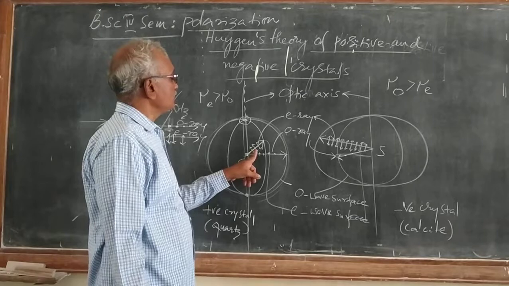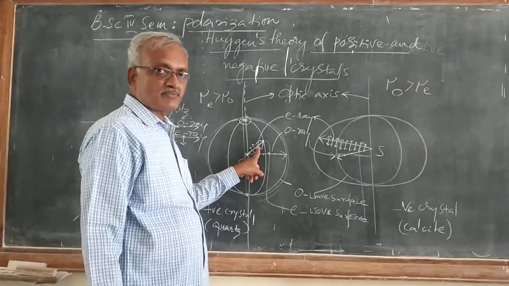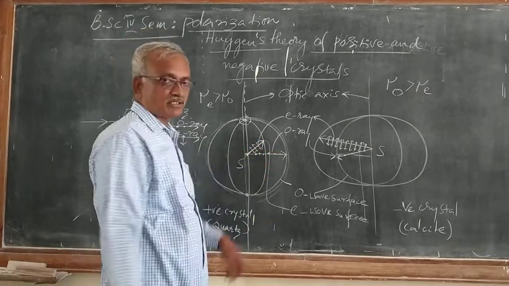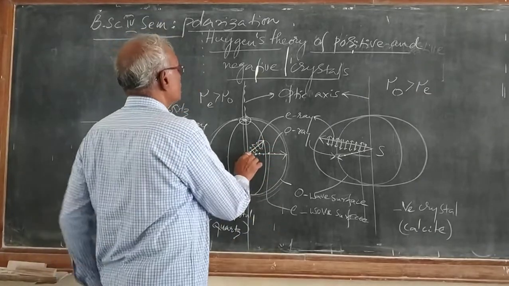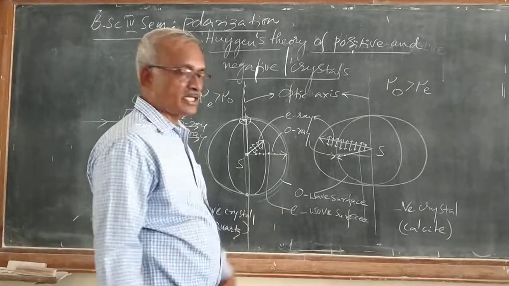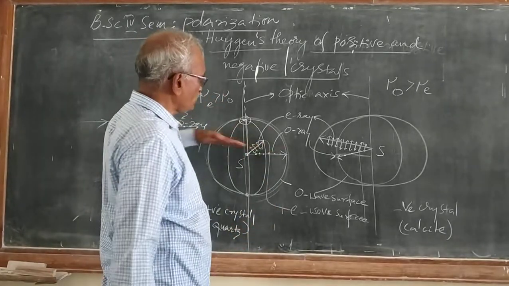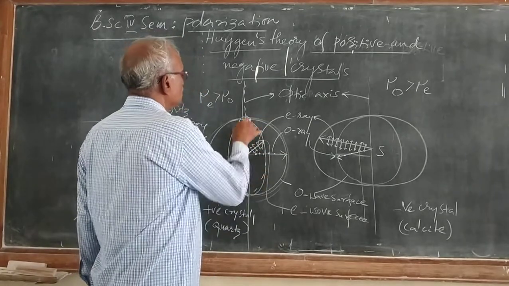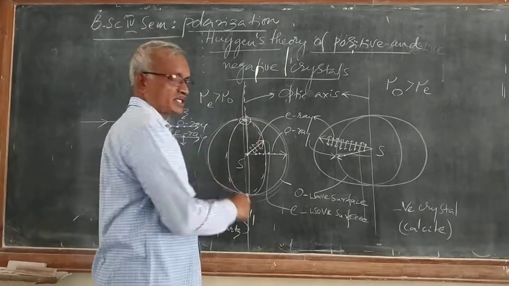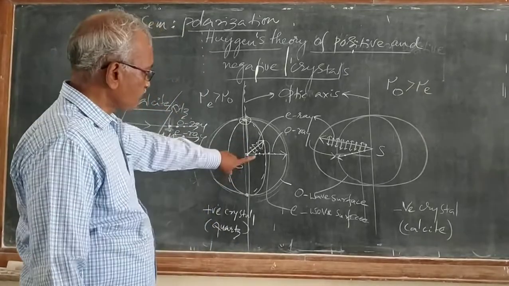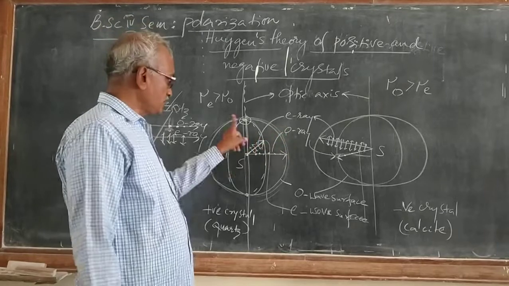Where for the extraordinary ray, the velocity is not constant. It is the same along the optic axis as the ordinary ray, but if you come perpendicular to the optic axis and join all the wavelengths, you will not get a circle, you will get an elliptical shape. So if you see this, inside the circle we have the elliptical shape.